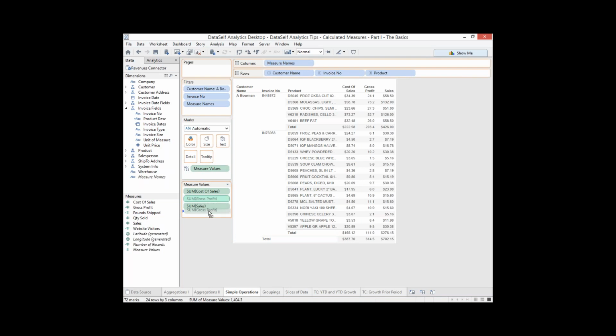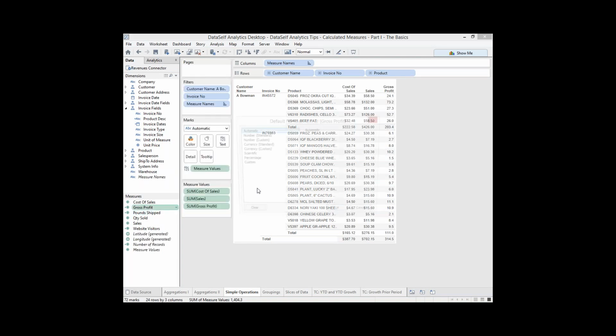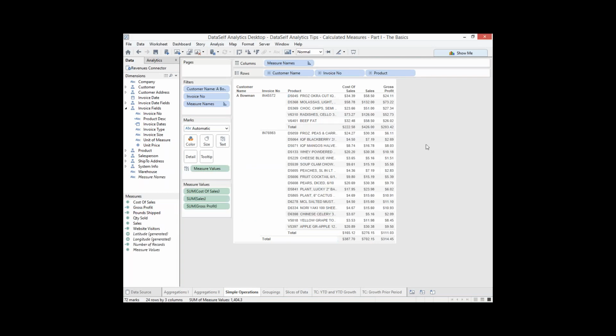I put gross profit actually below them. And gross profit in this case is not showing as a dollar amount. So let me quickly change the format to dollar amount. It looks nice and pretty. And now, as you can tell, the gross profit is this minus this. At the summarization level it is again this minus this, and all the way down to the whole aggregation in any report. Easy, beautiful, no-brainer.